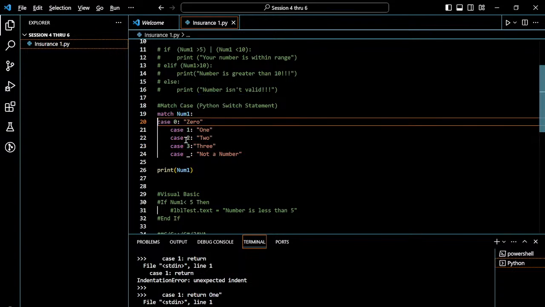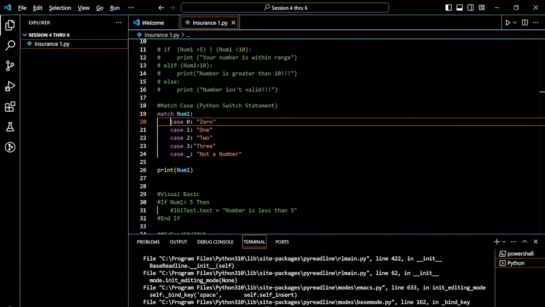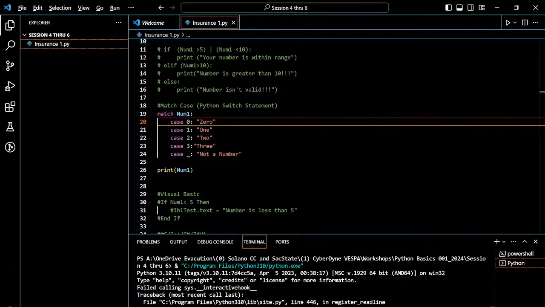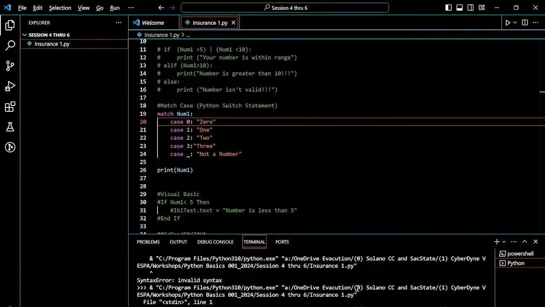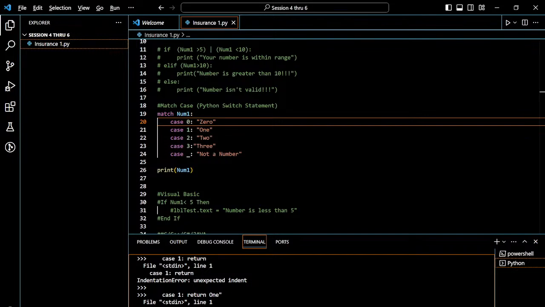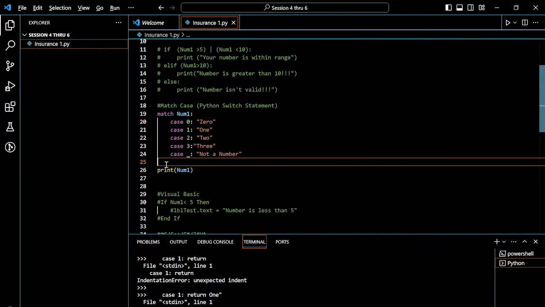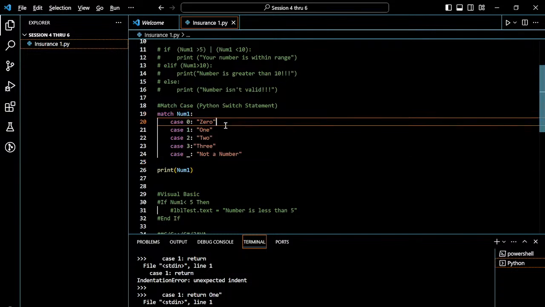Unexpected indent. What do you need to do? Print on the in each case, like print 0, print 1. Oh yeah.